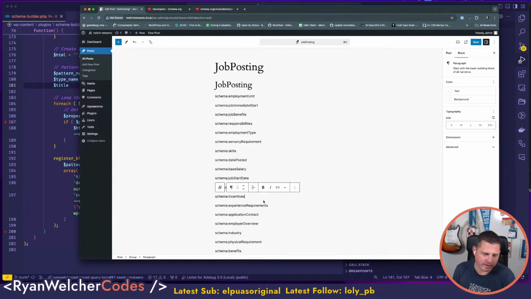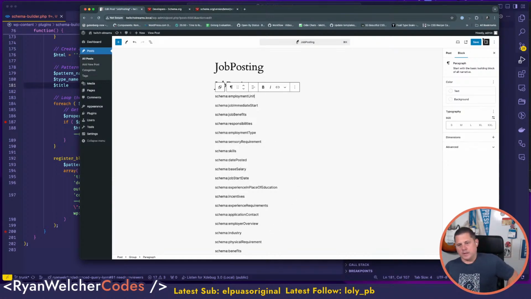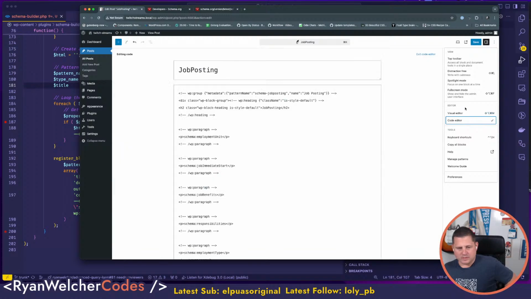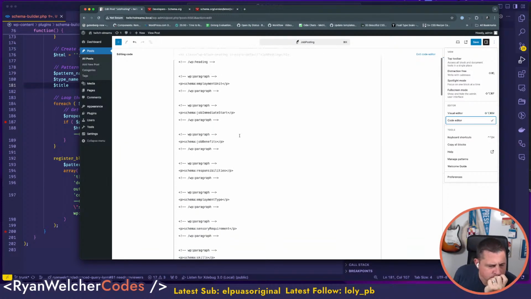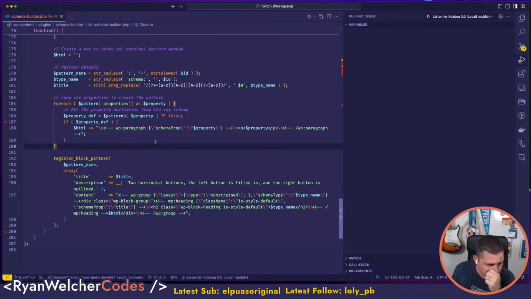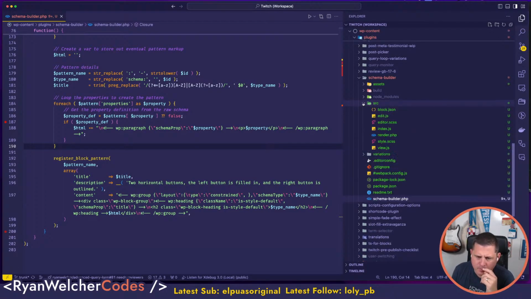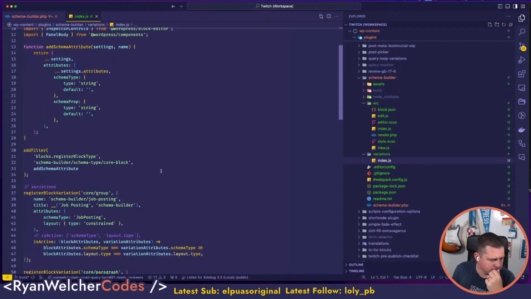But we could do things like, so then if we look at this again, actually the code editor, you can see, why is that not adding that? Schema prop property. Did I plunk in the variations?